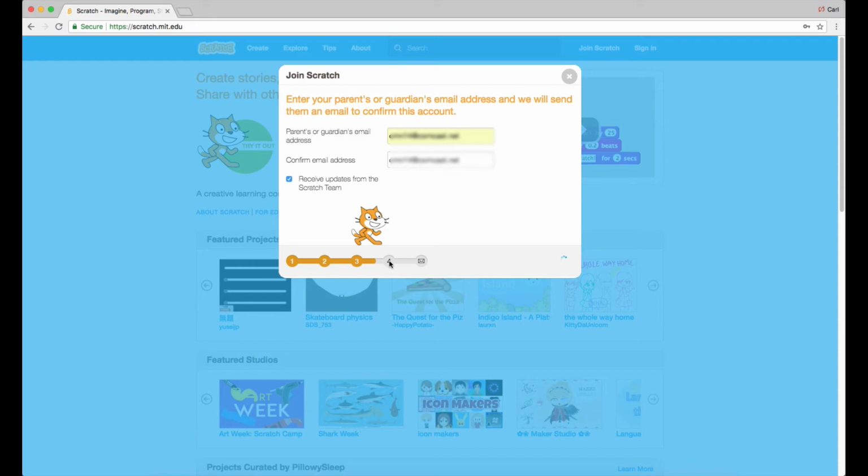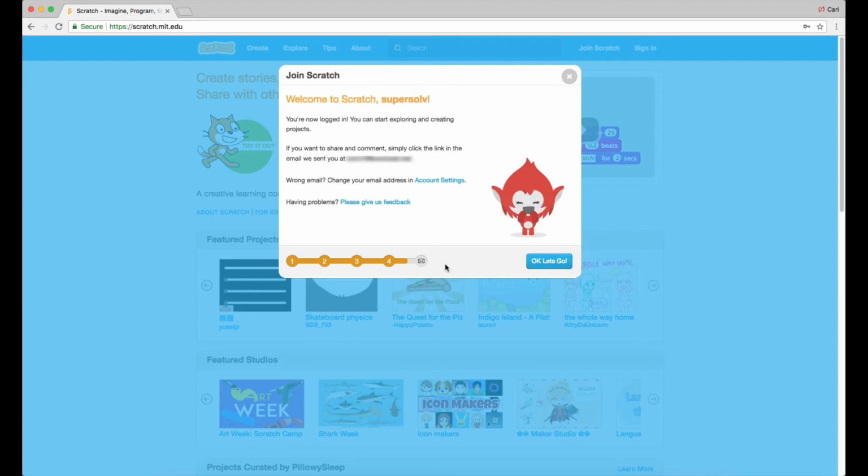Why isn't it doing this? Oh, it's still looking around. See, it's testing here to see if in fact you have a legit email. Now you go to the email and it'll tell you to send it back and so forth, and then you can start. Okay, so that's the end. I'll get out of this.